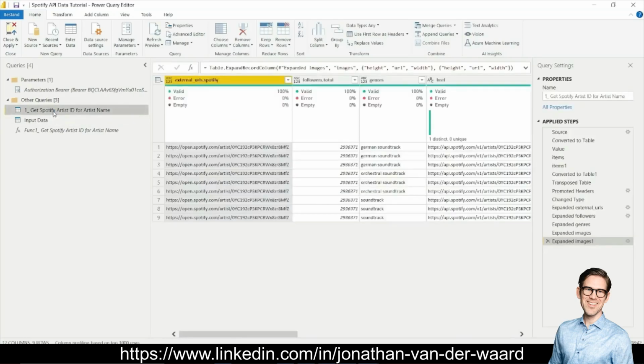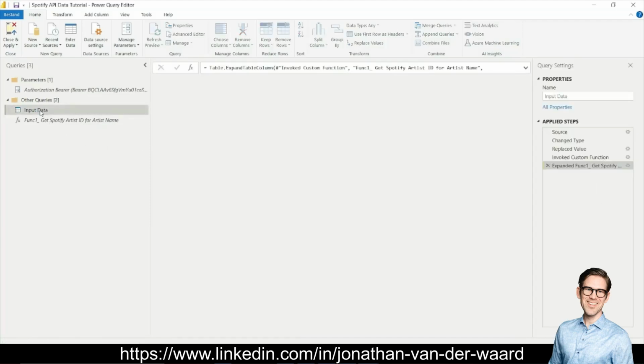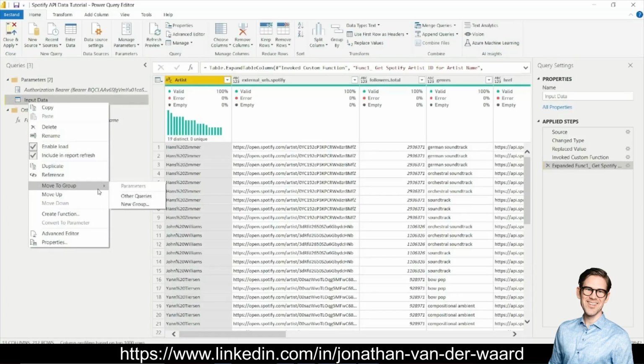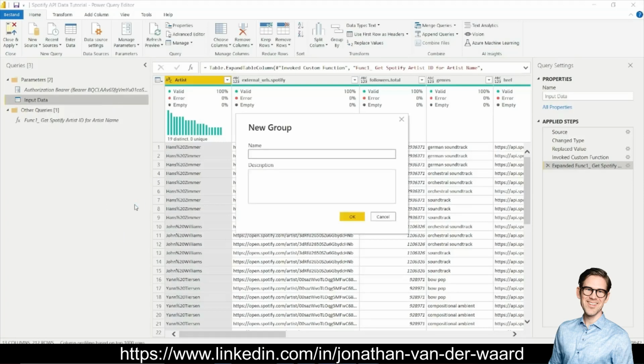Then this query is a hard-coded one for Hans Zimmer. We needed that to create this function, but we don't need the hard-coded one, so I'll delete this. And this one I want to put, not in the parameters, but in a new group, which I want to call input data.